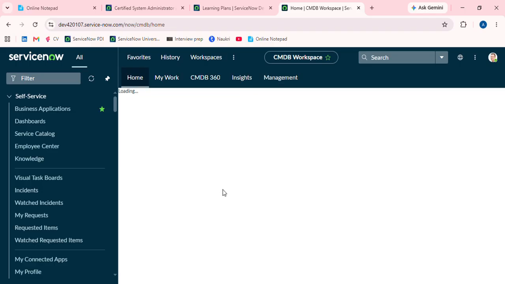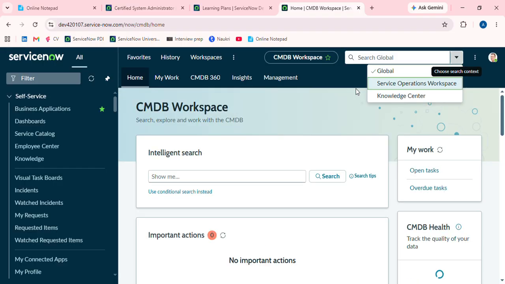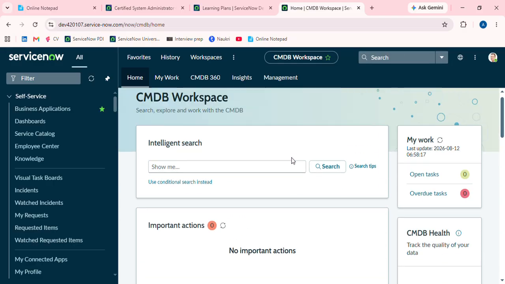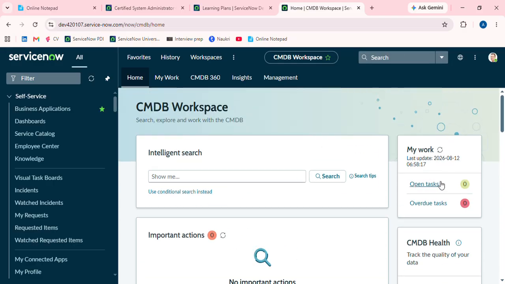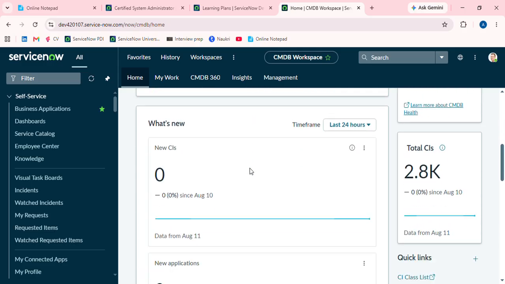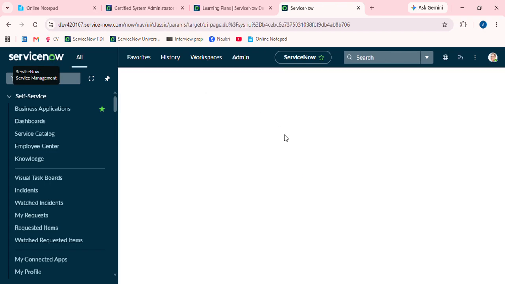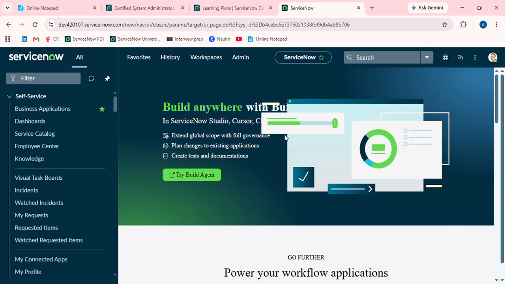You can see my work, what open tasks and overdue tasks I have, and what important actions I have to take. Workspaces have also been created at different levels, like incident, problem, and change. And after that, this is the global search.